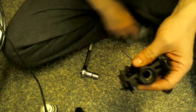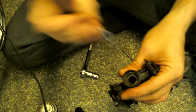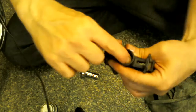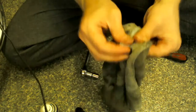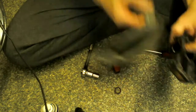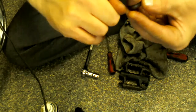Now it looks all black down the bottom, and I don't know yet if that's just grease that's not coming out, or whether it's just old and the metal's gone blackened. I mean, there's no pitting in it. If you feel pitting in it, where the metal's all pitted, like little holes in there... here you go, the whole thing even popped out of this one, which doesn't often happen. You can pop them out and clean right down inside if you want, but I'm not going to go to those lengths at the minute. I'm just going to plop it back in. You can see that better now. It's where the metal's gone a bit dark. Not really loads of pitting or anything in there.